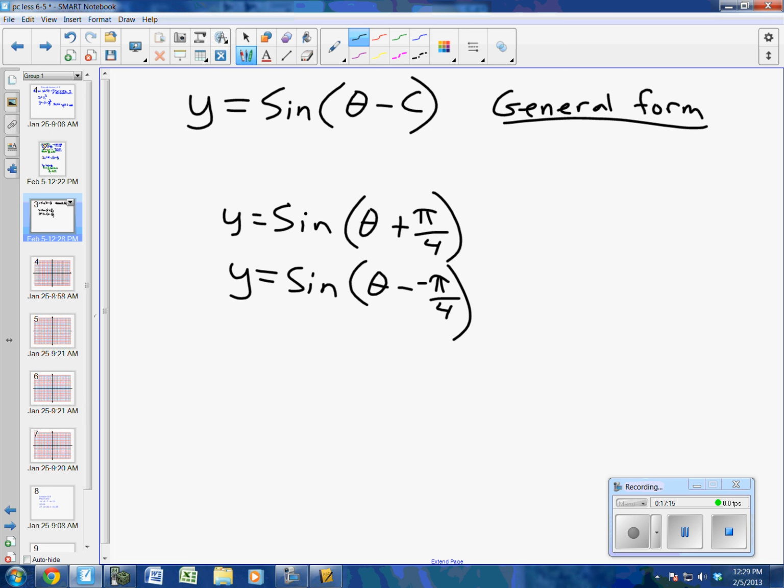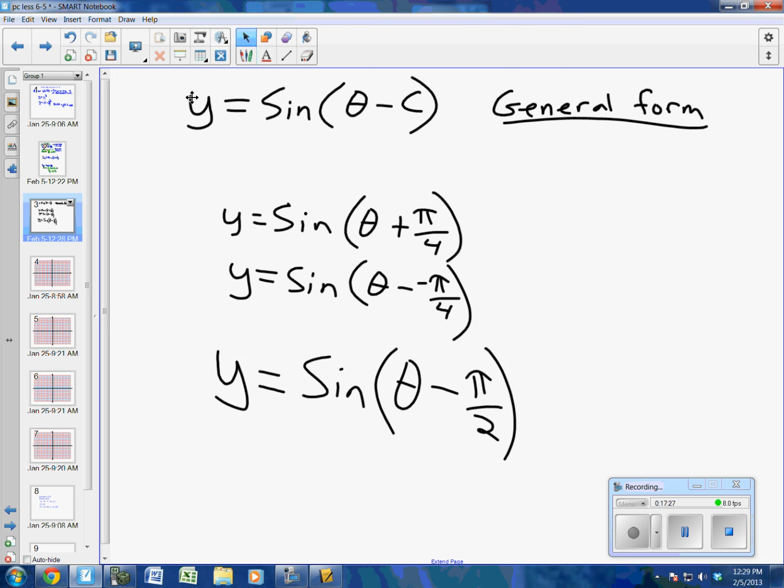Okay, so what do you guys think would happen? Predict this and then test it in your calculator to see if you got it right. Y equals sine of theta minus pi halves. What's your prediction? And then test out your prediction to see if it's right. What do you think? What do you guys all think? Okay, opposite. Just explain. Where's it going to go? What's it going to do? Shift right. How far? Pi halves. Check it out and see if it did.